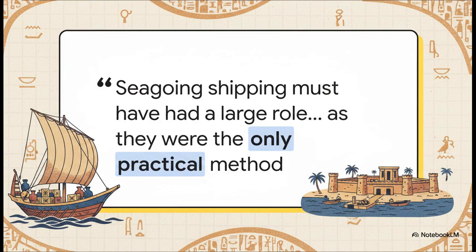Because of all this, their coastal strongholds in the Levant were never just vanity projects for the pharaohs. As researchers have noted, these ports were the vital, breathing lifelines of the Egyptian military hegemony. Without these ports to receive those 20-ton ships, holding any territory in Canaan and Syria would have been practically impossible.